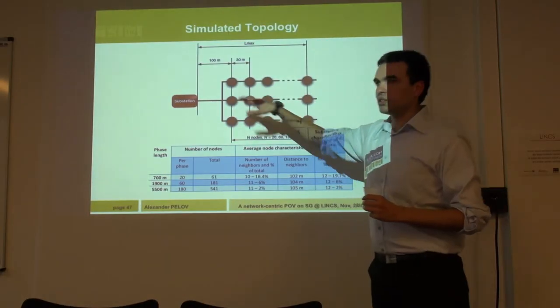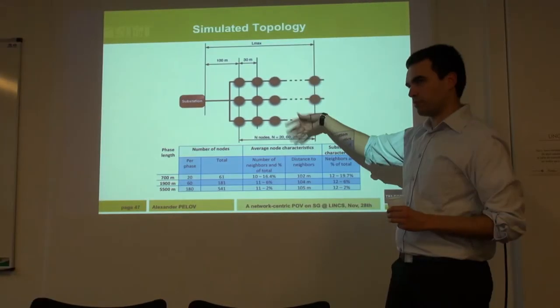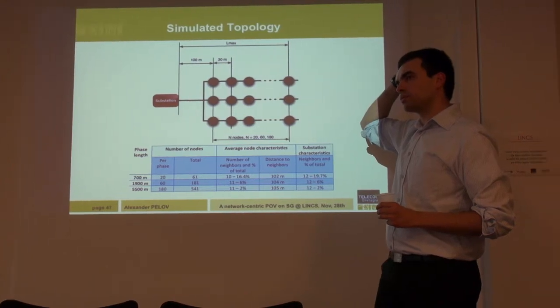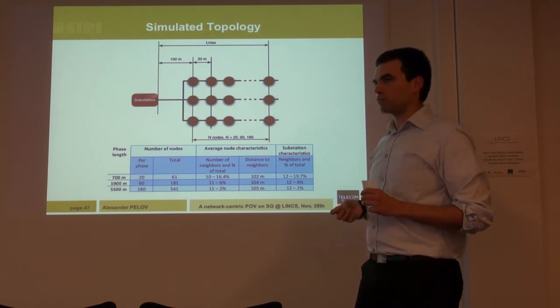So one of the things, and that's a very important thing that is not in the results yet, is that you have asymmetric links, and the quality of the links varies quite a lot. But do you have multiple paths? You don't have multiple paths. The things we observe. Okay. You are saying like configure the routes in some static way with some protocol? I'm saying if you have only one path from the smart meter to the substation, you learn it once and for all, and that's it. There is no multipath, hence no diversity at this level.